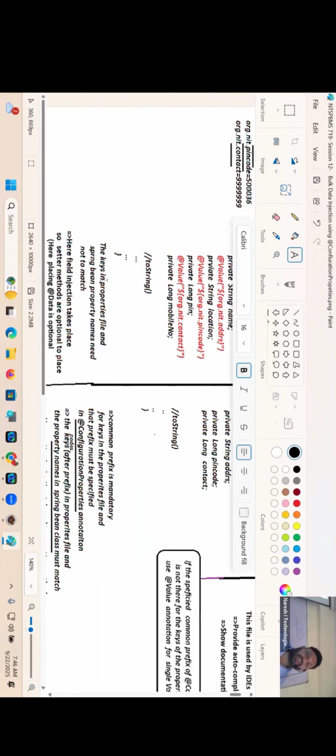See, keys in the property file and Spring Bean property names need not match with @Value. A common prefix is mandatory for the keys in the property file, and that prefix should be specified in @ConfigurationProperties. Here field injection takes place, so setter methods are optional. Here placing @Data is optional towards the injection process; only the Spring annotation is enough.